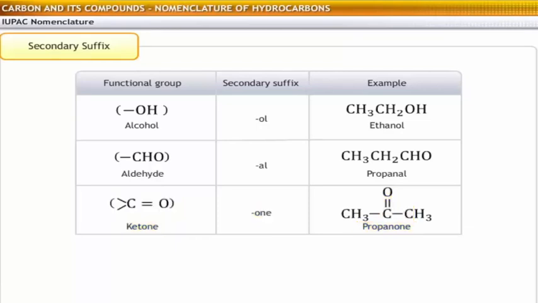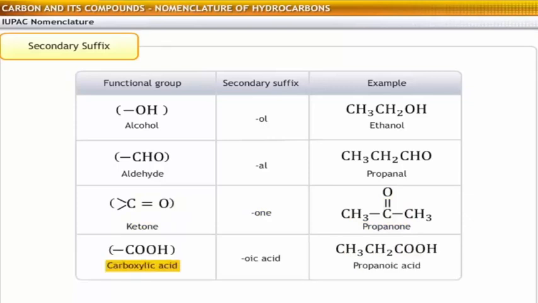Now, let's write the IUPAC name of a carboxylic acid. As per the given table, the molecule contains 3 carbon atoms. Therefore, the root word should be prop, and as it is saturated, the primary suffix should be "ane". However, there is a functional group COOH, which means you need to use a secondary suffix. Remove the e from alkane and add the secondary suffix "oic acid". Therefore, the IUPAC name is propanoic acid.